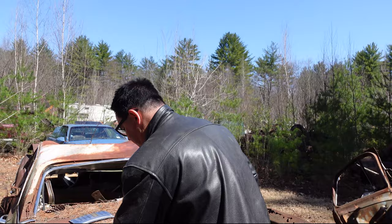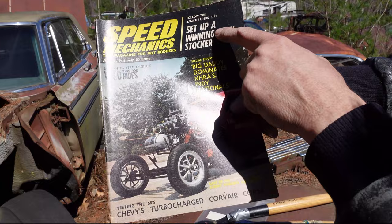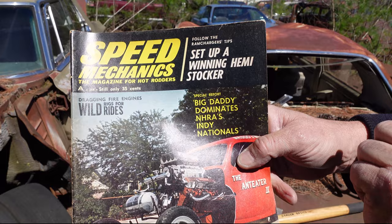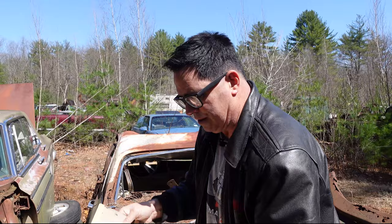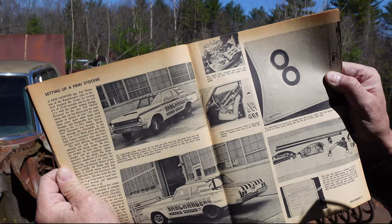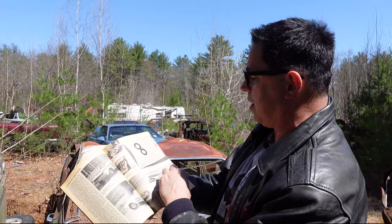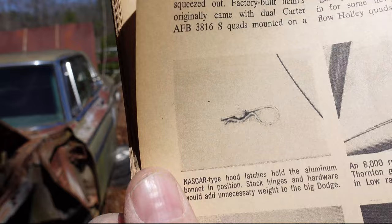On the '64 race Hemis — the Super Stalkers — they had wing nuts on all four corners of the aluminum hood. But the first four cars turned into FX cars used these NASCAR pins, and I can prove it. Here's Speed Mechanics magazine, a 1964 issue, with an article: 'Setting Up a Winning Hemi Super Stalker — How the Ram Chargers Do It.' Inside, there are pictures of the Ram Chargers car — the two-door AFX Hemi sedan with only two headlights, that cobbled-together grille. This is one of four altered wheelbase cars with about 5 and 8-inch wheelbase movements. Right here, that big hood pin — that's the NASCAR piece, used on the '64 Dave Strickler Ram Chargers Dodges, Tommy Grove's Melrose Missile, and Al Ekstrand's Lawman Plymouth.